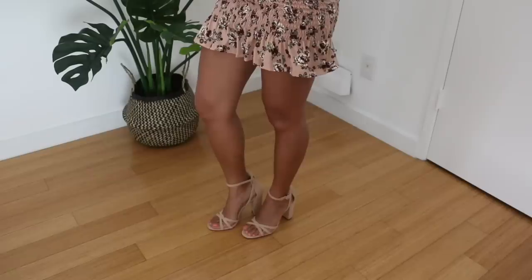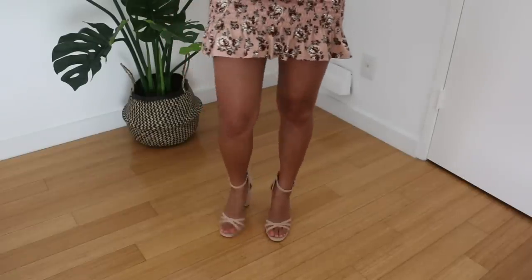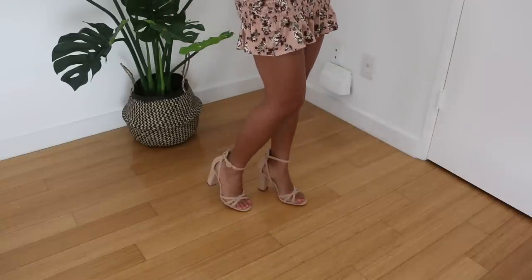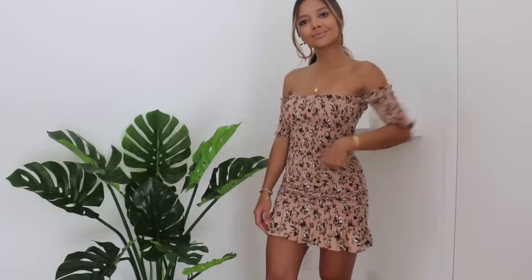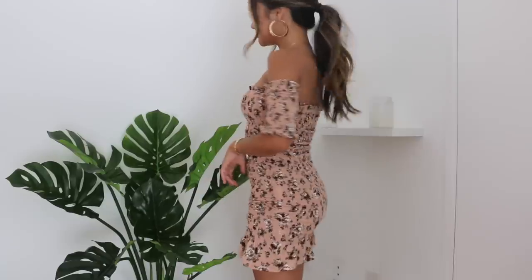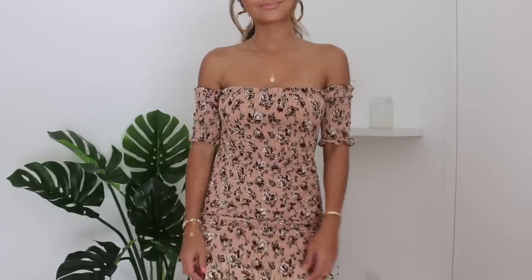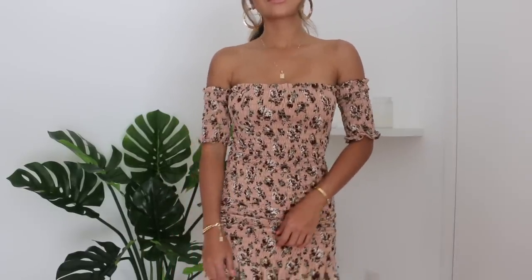I also got two other items from Vichy that haven't arrived yet — I believe they're supposed to be arriving today or tomorrow. One is a pair of heels: really cute, like a nude beige braided heel with a chunky heel, which is perfect for the summer and daytime. Not a pointy toe, so it's not going to be too fancy, and I love that it would go with literally everything. And then last but not least, I got another dress. It's like a floral print with that smock effect all throughout. It's off the shoulder style. I just love the color and print — I feel like it's easy to just throw on, add some jewelry, and you're good to go. I got a size small and I'm sure it'll fit me perfectly.